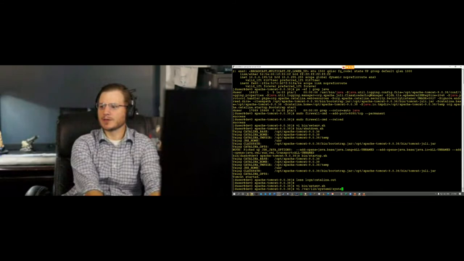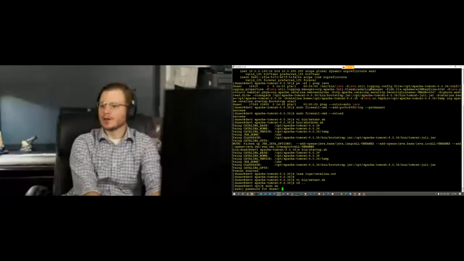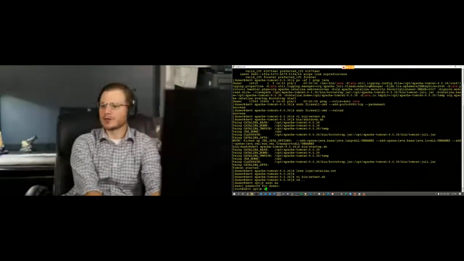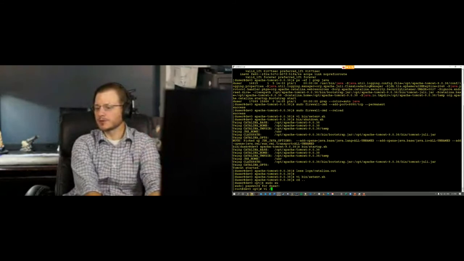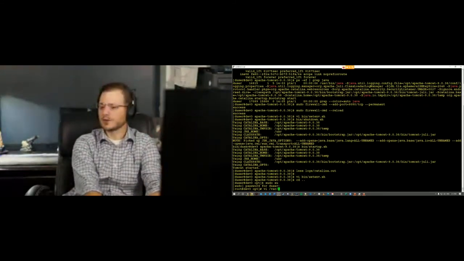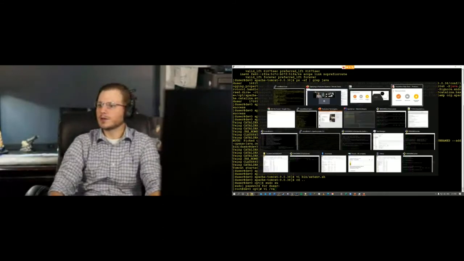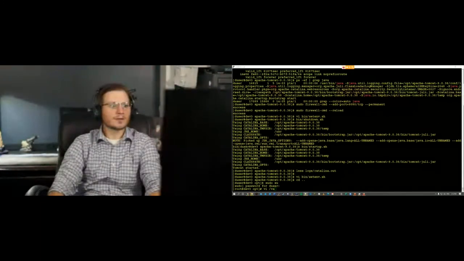Since I have a couple of minutes left, when you get done unzipping your Tomcat installation, you're going to want to set it up as a service, and that's very easy to do, especially in CentOS or using NFD. Either way, we're going to use the systemctl installation. So let's see. I know I typed this out. I did type this out.